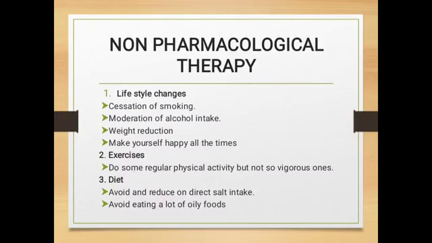Smoking is one of the major predisposing factors to hypertension, because in cigarettes there are chemicals such as nicotine and tar, and these two can cause vasoconstriction of blood vessels. Apart from vasoconstriction, they also attract cholesterol, which is fats, inside the lumen of the blood vessels, and this can end up raising the blood pressure.